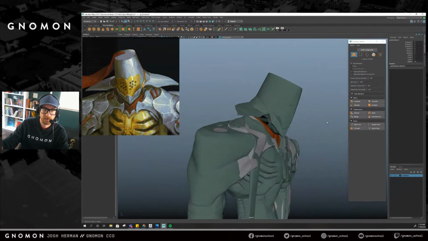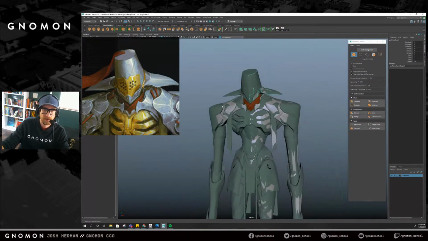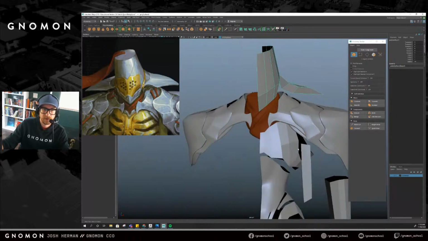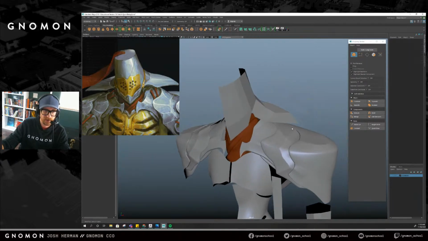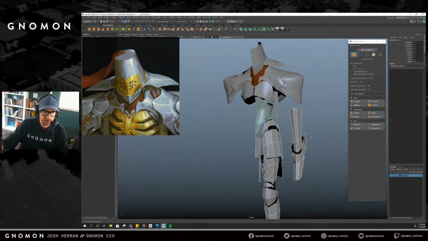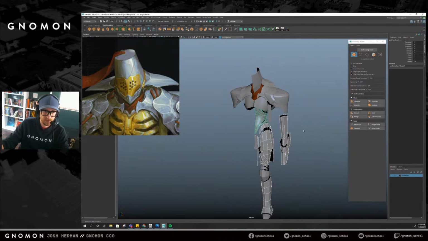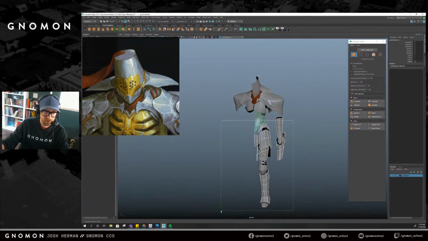Let's see what we got here. Right. Duplicate this. I'm going to just duplicate this piece so we have it visually. I'm going to hide. I'll do it to everything. It's not this piece.